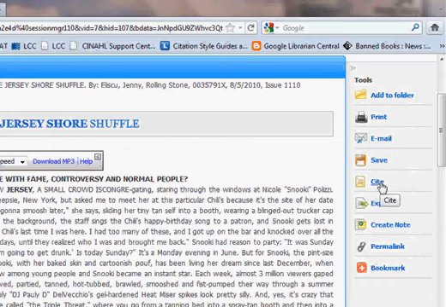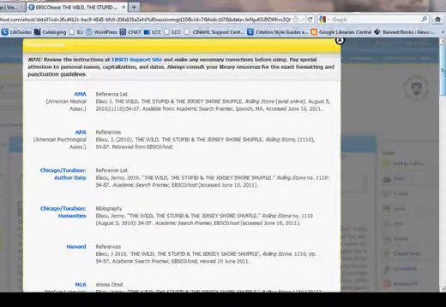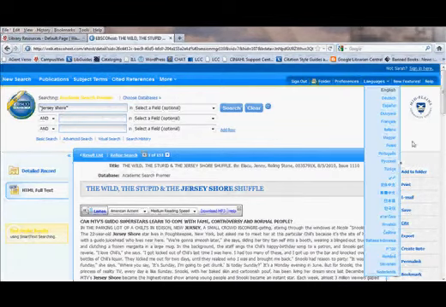There is also an option to create a citation for this article. I don't normally suggest that students use this tool because sometimes the citations are incorrect. You have to remember that it's just a computer creating these citations, so sometimes they'll invert the names or have something not italicized or italicized when it's not supposed to be. So while you may be able to use this as a guide, if you can't figure out who the author is, clearly you can see it'll show you who the author is. But I wouldn't suggest copy and pasting this citation right from this article.